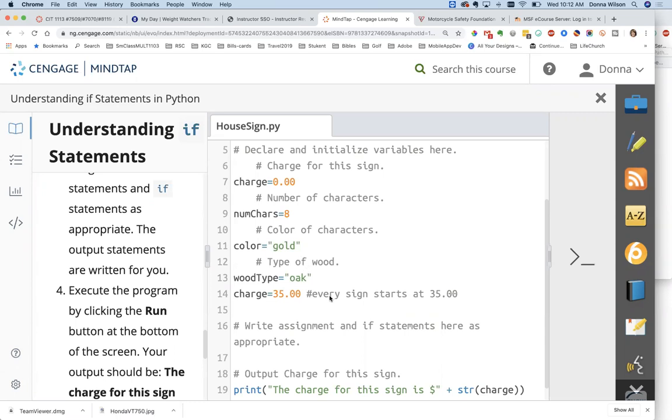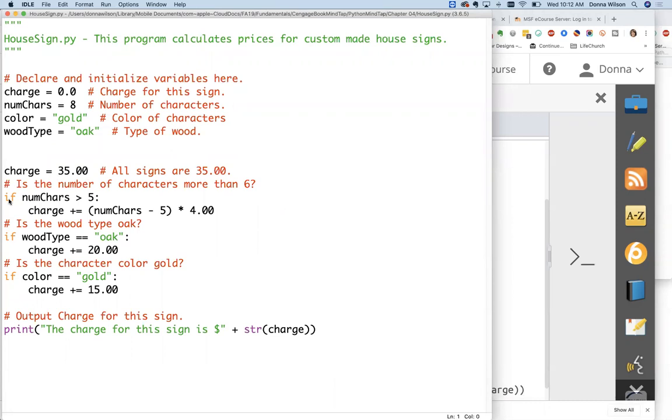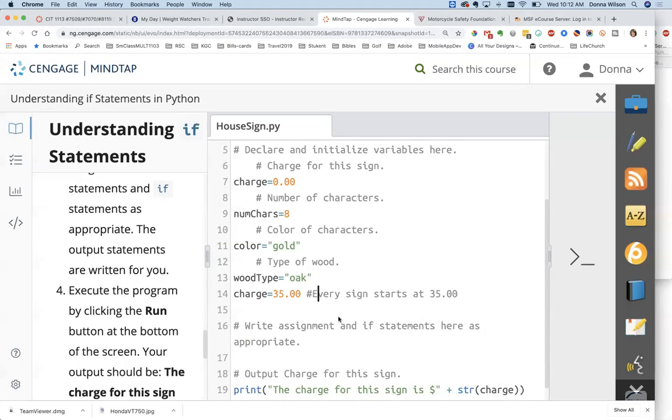And so, yeah, that's a comment next to that because I put a hashtag or a pound sign next to it. So now I know what that's doing. Then it says write assignment and if statement. So those are going to go below here. Where'd my idle go? So below there, we're going to say if number of characters are greater than 5, then this is the statement that we want. Where's your syntax error? Was yours like that at all?